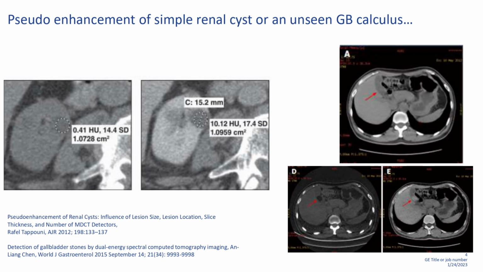Now, it has a tissue inside. It has something inside. There is actually a cholesterol calculus, which we are not able to see on a normal CT image. Why were we not able to see that on a normal CT image? Because the attenuation of the cholesterol calculus and the surrounding bile are similar. So the CT machine was not able to differentiate it from the surrounding. So actually there is some object there, but we have missed it totally.